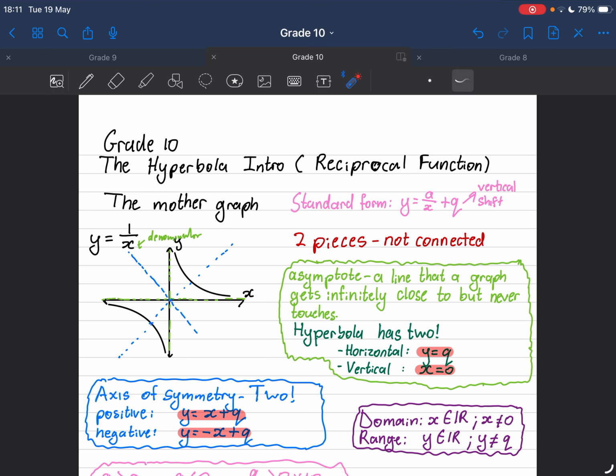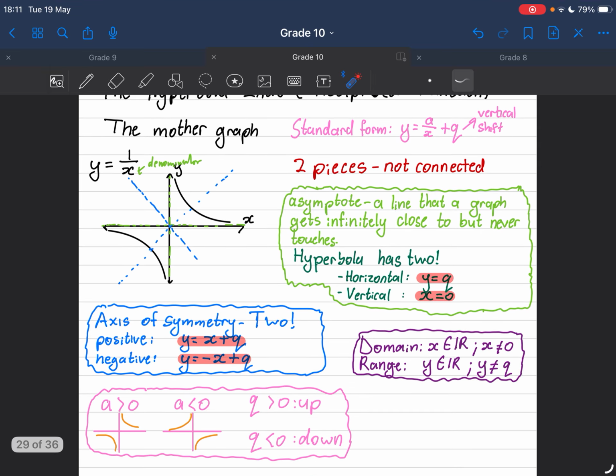So if you have a +1 here, your asymptote is at +1, and we say y is equal to +1. Or if it's a -4, then this thing here goes down 4 units, and then we say y is equal to -4 as our asymptote. So it depends on that. So our range also means the asymptote is going to move when you move q, which thereby moves the y value that this graph doesn't exist for.